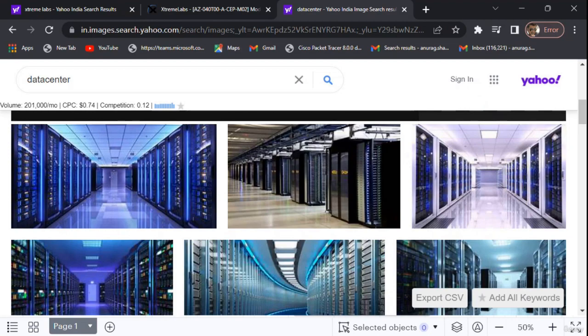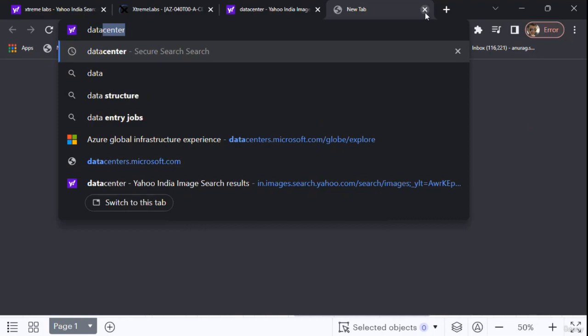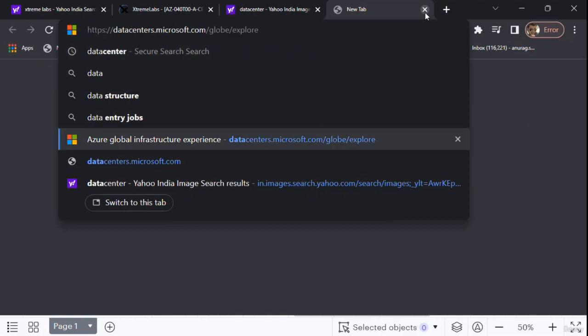On-premises is where you are managing a data center. Consider it like this as of now. A lot of other differences are there, but as of now I'm just covering the basics. You don't need to worry about the other things. And cloud is where someone is keeping your data center for you. They are managing the entire data center. So if you want to have a virtual tour of a Microsoft data center, to see how Microsoft is keeping their data center, you can go to datacenters.microsoft.com, and you will be able to explore a virtual 3D tour of a Microsoft data center.